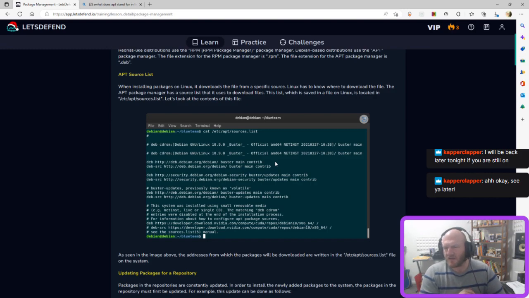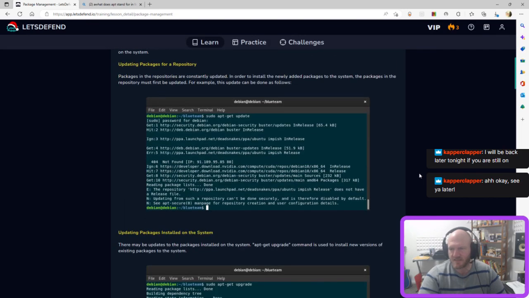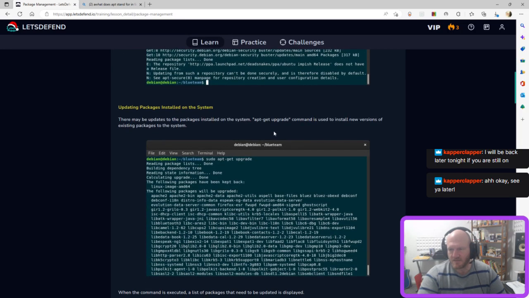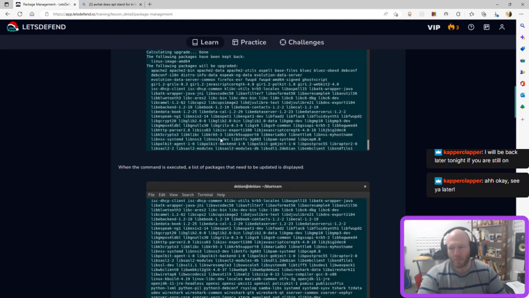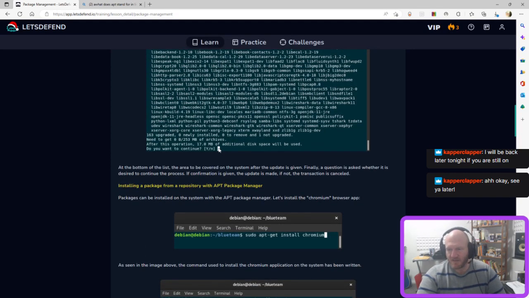And we can look at that by going to the source list, cat /etc/apt/sources.list. Updating we do by sudo apt-get update. If we want to update packages that are already on the system, it's sudo apt-get upgrade, right?